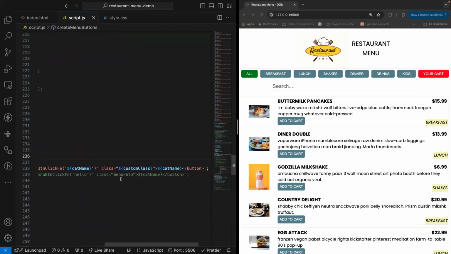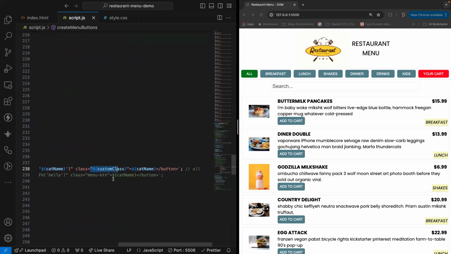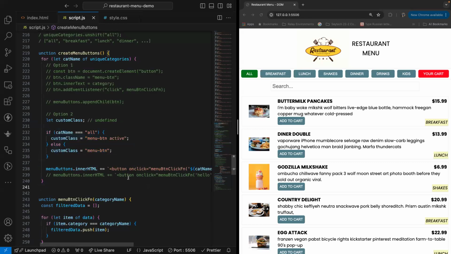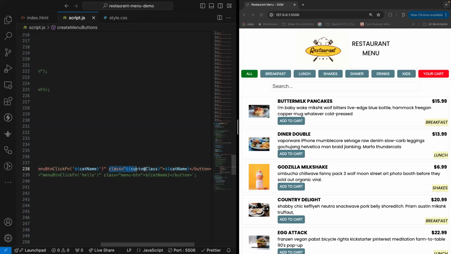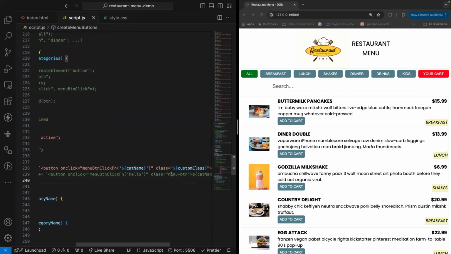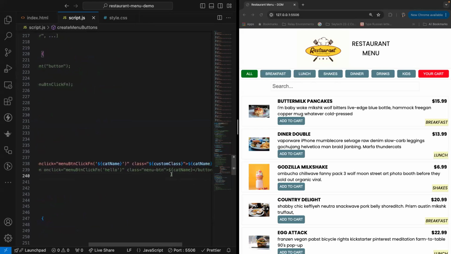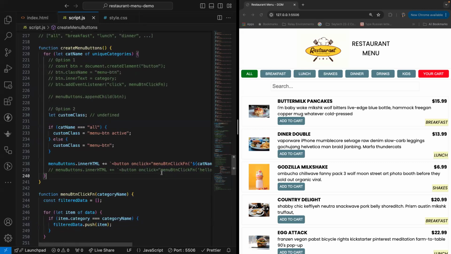Yeah, we can put everything. We can change this class name. We can change any type of attribute for our HTML tags. It's just like we did when we changed the text content, or inner text, of this HTML tag. We can definitely put the custom class or custom IDs, anything that we would like for these buttons. Okay, so all right, this is how we apply the active thing.